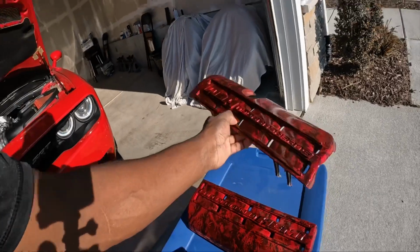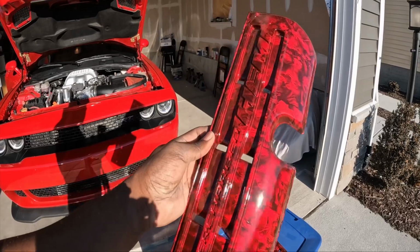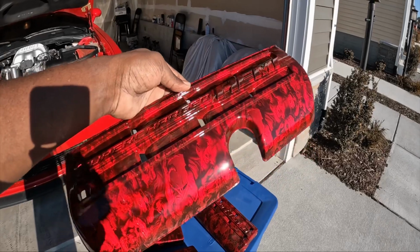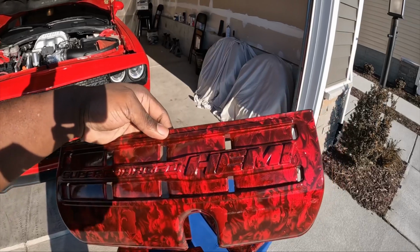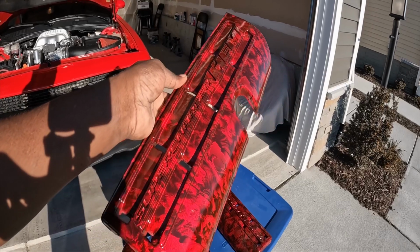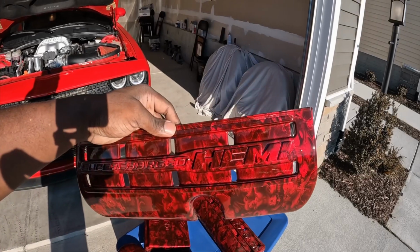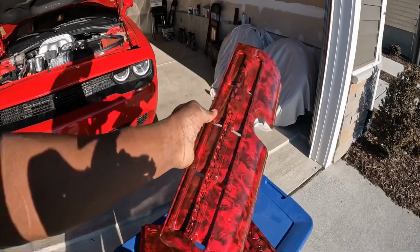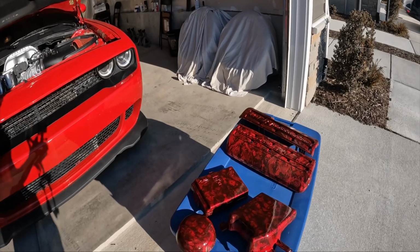After you let it dry, I think we did 5 coats of the red, and it comes out like this. After you let this dry for 45 minutes with the red, when you come back behind, you're gonna need 2 cans of 2K clear. And then you do 4 to 5 clear coats, and you'll get that whole shiny process where it's all clear coat. And then I let it dry; the can says let it dry for 48 hours, but I let mine dry for like 4 or 5 days.